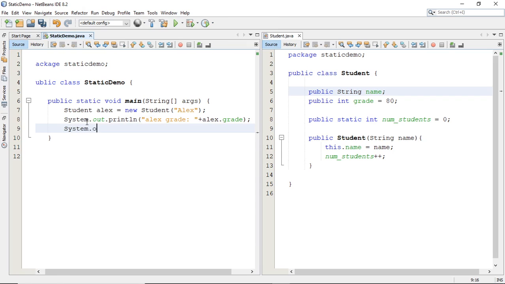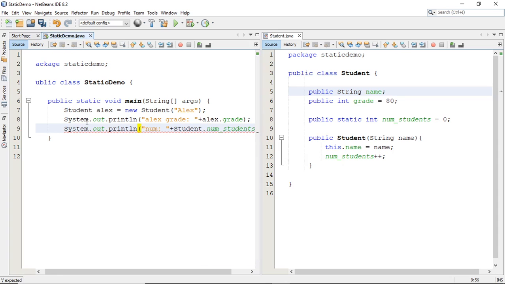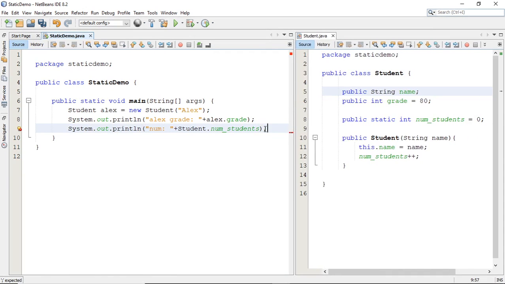But if you want to access a static variable such as the number of students in the class, you will have to enter the class name, and then say the number of students in the class. In this way, you'll be able to access them. So the first difference between an instance variable and a static variable is in terms of how we access it.